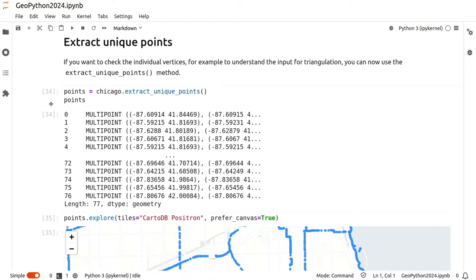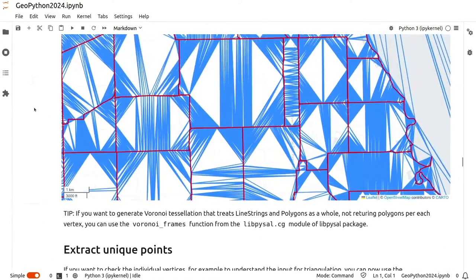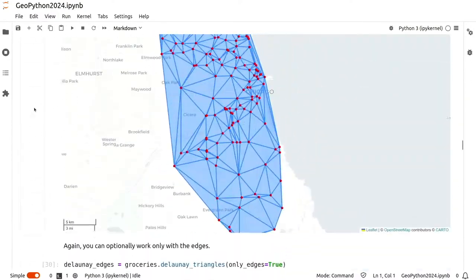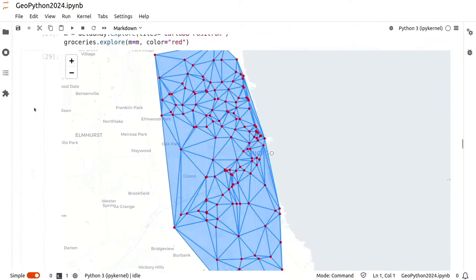For the Voronoi, I was wondering, is there also a possibility to return the input data enriched with the Voronoi polygons? No, we don't expose that because essentially you have the input data in the first place, right? That's what you are passing in.